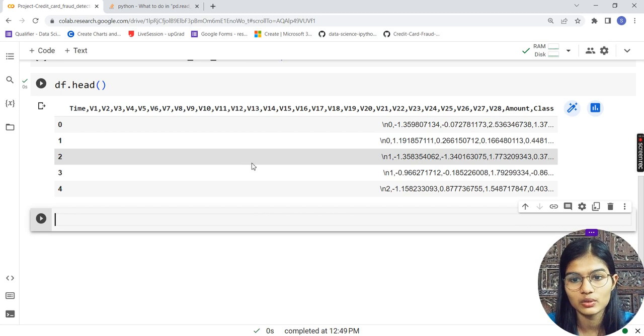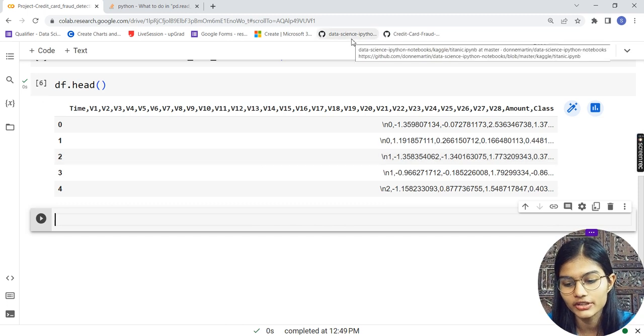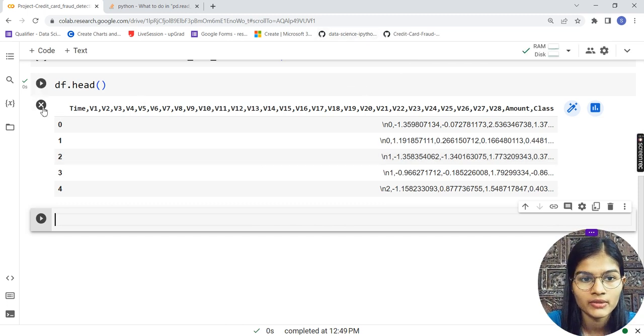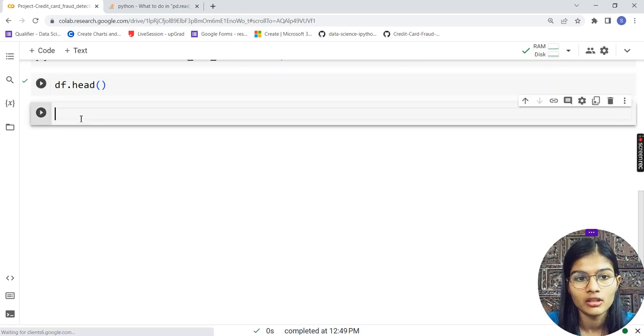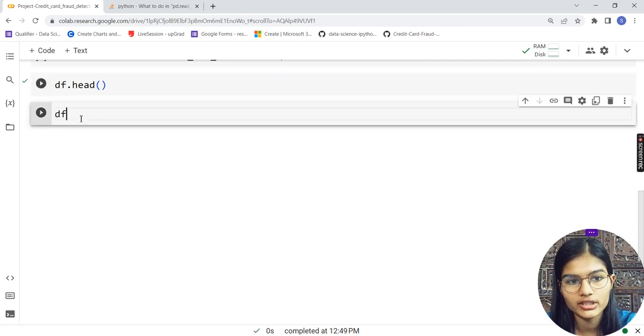Okay, now this looks so bad. I know, because as I told, the data which we are having, that's not good at all, that's not really good. I will just close this now. Fine, next we will be using the shape. First of all, I will try to check what's the shape of my data.